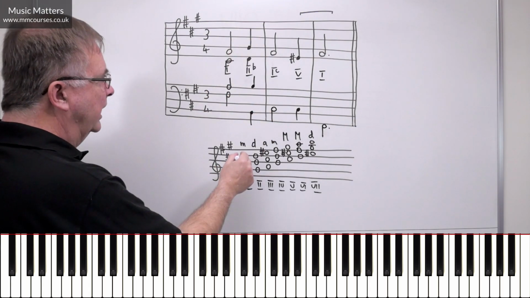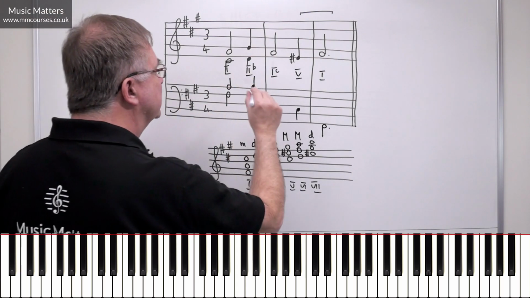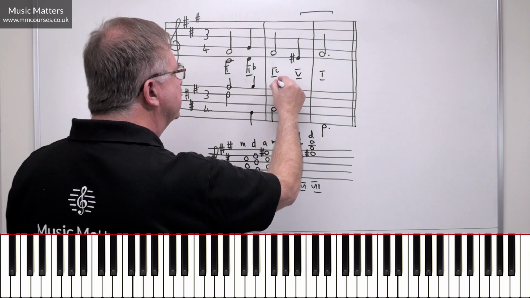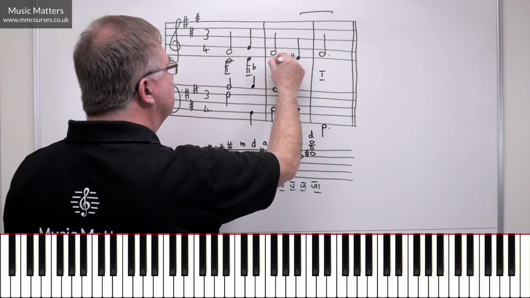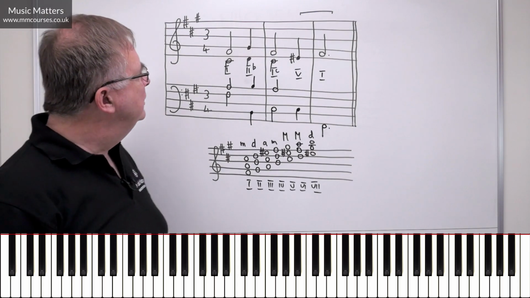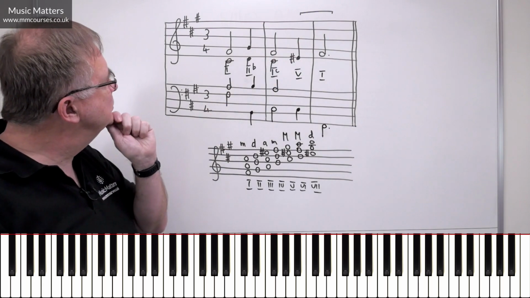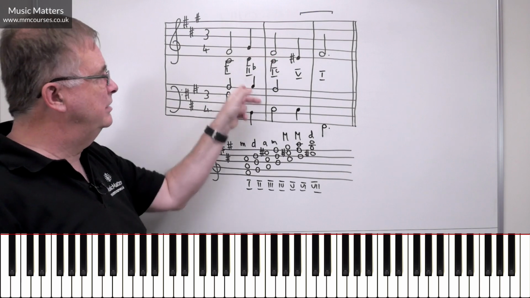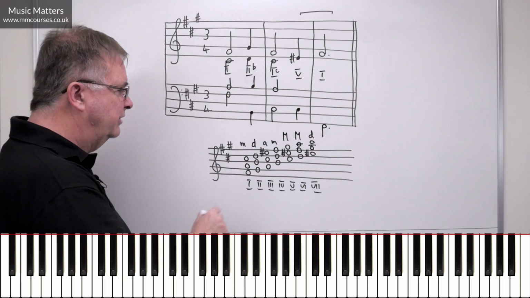1C. I've got C sharp in the bass, I've got F sharp at the top, so I'm going to need an A somewhere, so that's our top priority. Where does A go? It sort of seems to flow into the tenor part there, doesn't it? A C sharp would flow nicely in the alto, so you're not just thinking about, oh, I've got some notes to stick in, what shall I stick where? You're also thinking, how does it progress from the previous chord? How does it go on to the next chord in due course? Do I want to end up putting C sharp here? Not really, because A would then be below the tenor part. Gets a bit tangled.